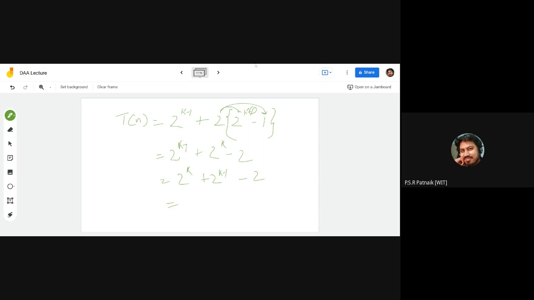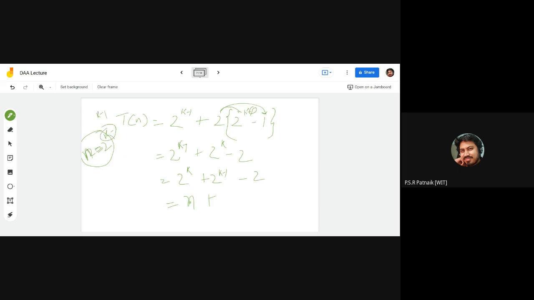After solving it further, what do you get? Our assumption was that 2 to the power of k is equal to n. So I said n is equal to 2 to the power of k in general, but if I take it as it is, I get T(n/2^(k-1)) as 1. So we will not go to this level, but to the k minus 1 limit. Our assumption that n is equal to 2 to the power of k still holds; we are just not going to that level, so our limit is k minus 1.